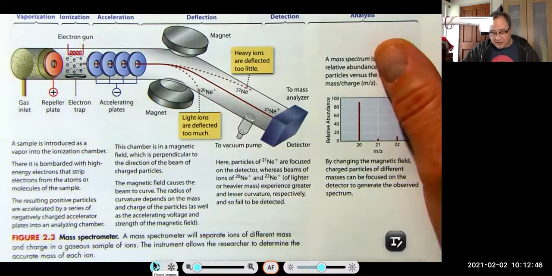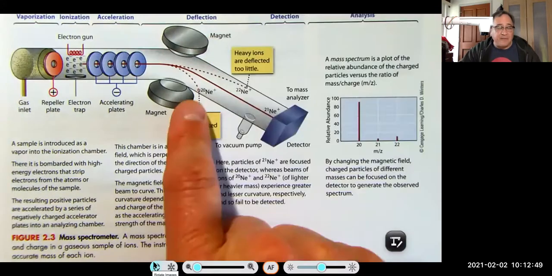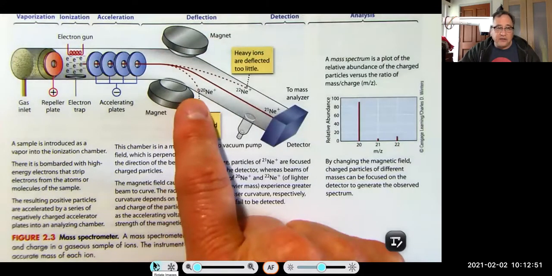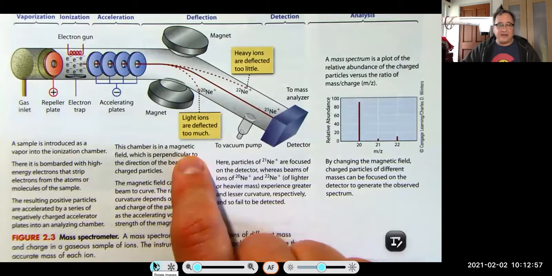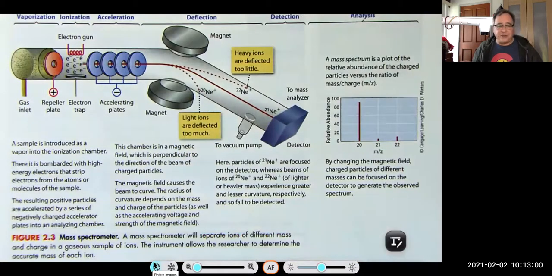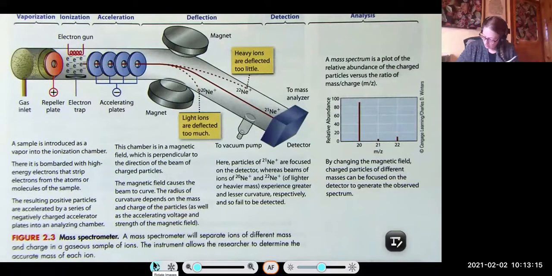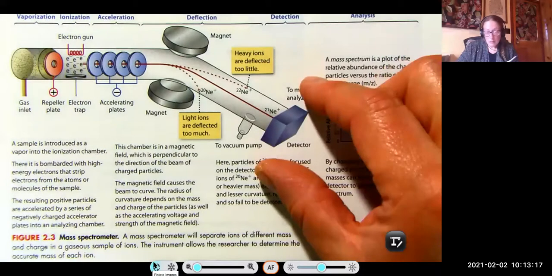You can see that with a magnet, it's easier to change the flight path of a smaller isotope, 20, rather than a larger one, 22. And I think that makes sense, right? If you want to change the direction of something speeding by you, it's going to be easy for you to change the direction of a cat running by you, but it's going to be hard for you to change the direction of a car. Those, of course, are extremes, but here, it even works for this here.